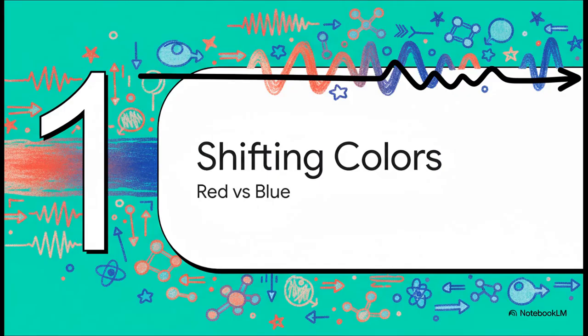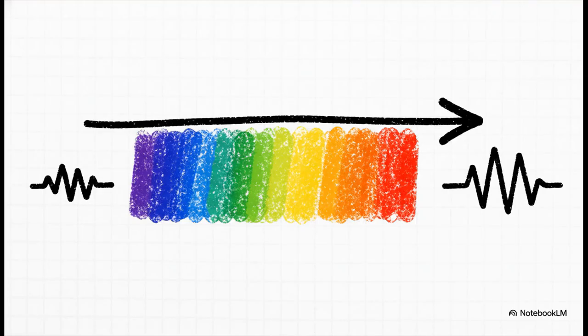All right, first things first, let's focus on the horizontal part of our map, the x-axis. This is all about shifts in color, specifically shifts toward either red or blue. So that horizontal line represents wavelength, which our eyes just see as color. The easiest way to picture it is as a rainbow, right? You've got the shorter wavelengths like blue over on the left and the longer ones like red over on the right. So when we talk about a shift here, we're talking about a literal change in the color of light that the molecule is most interested in.